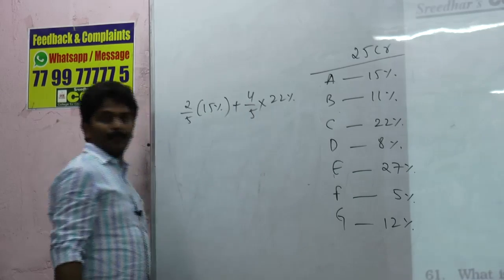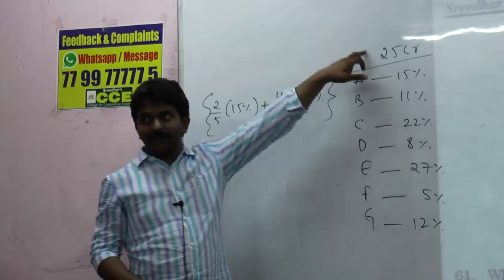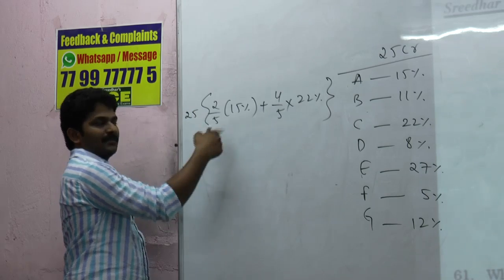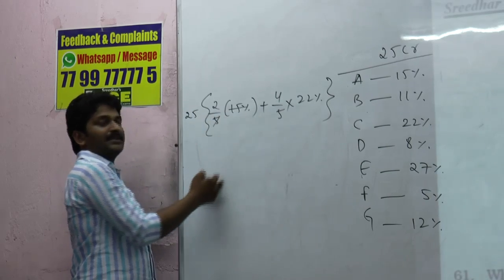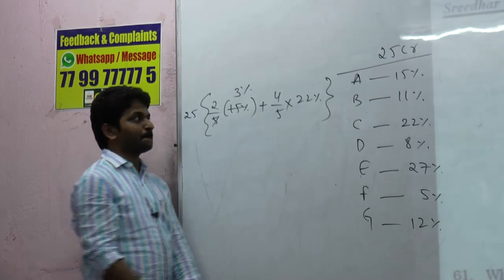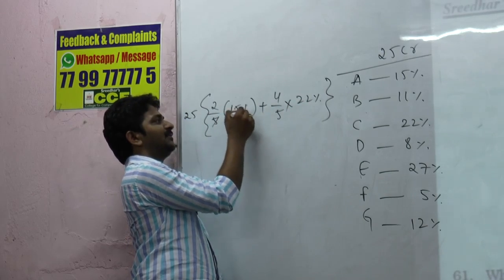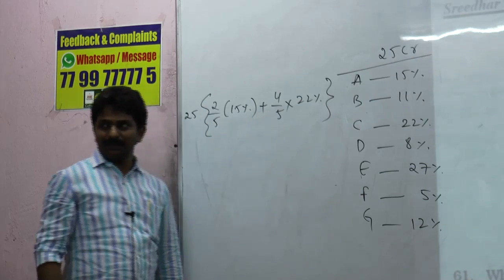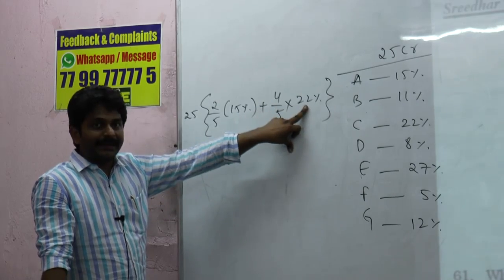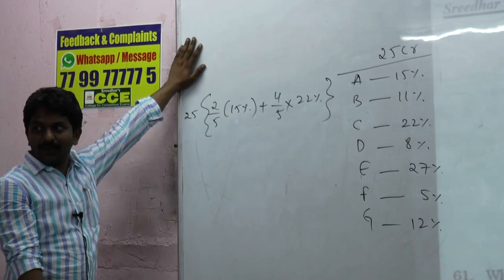22%. This is total percentage. This you will have to calculate upon 25 crores. We will do that later. Or otherwise 25 crores and this much percentage. 5 how many times? 3 times. This is 88. Wait a minute. Don't go for cancellation. Take 5 common. 2 into 15, 30. 4 into 22, 88. 88 plus 30, 118.